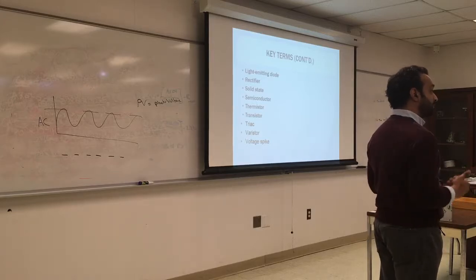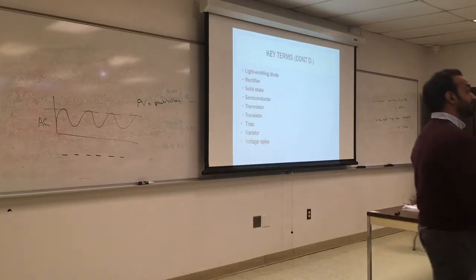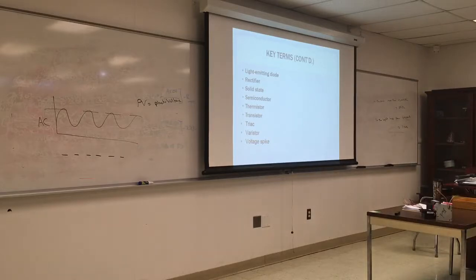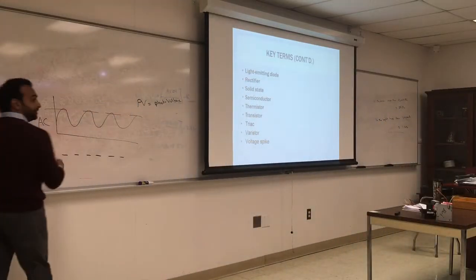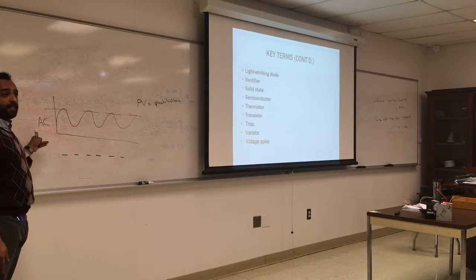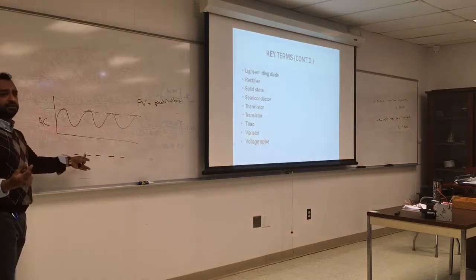Probably it will go to a step down or step up. And probably you have that in your small phone charger. Remember the big chargers in the past that had a lot of coil in them to transform electricity from 120 to 12 volts for your computer? Now they're all electronic. So we have a small way to step down the energy from 120 to 24, and you have a small rectification system that will change that into DC.